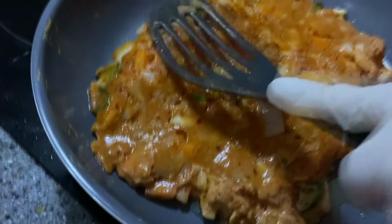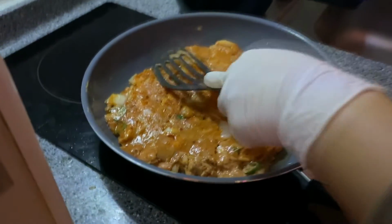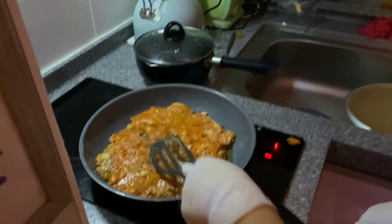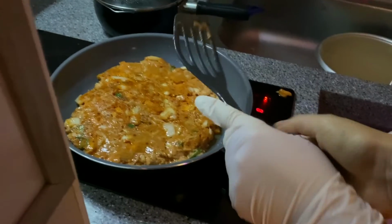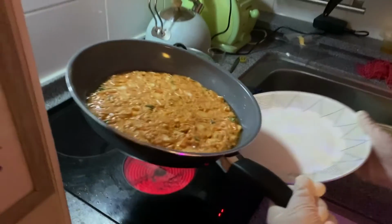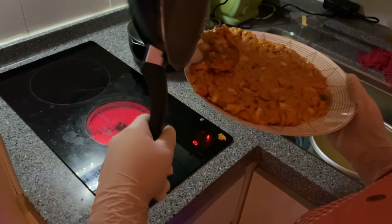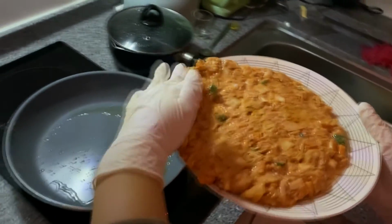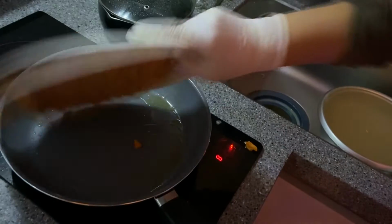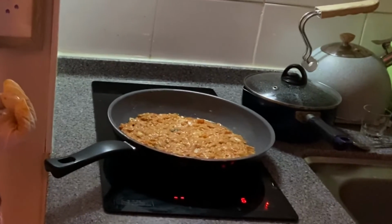Heat the pan. Put enough oil so that your kimchi jeon will not get burned. Then spread it over the pan. Put the mixture, make a round shape, and leave it for 2 minutes in medium heat. Flip it to the other side and let it fry for another 2 minutes. Flip it again to the other side, let it fry for another minute, and the kimchi jeon is ready.